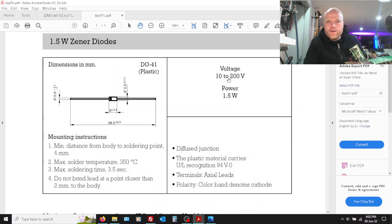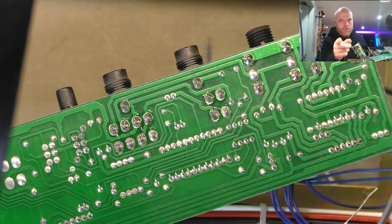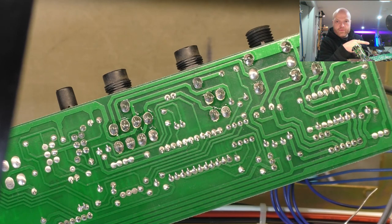All right, so here it is. Voltage 10 to 200 volt depending on the model, and power 1.5 watt. Now it is true that you don't want to run a Zener at like 1/20th of its rated current, because it will go out of regulation. There is a curve, and generally you're safe if you spec it to like 50 percent or above of its rating. In this case, we'll chuck it in.